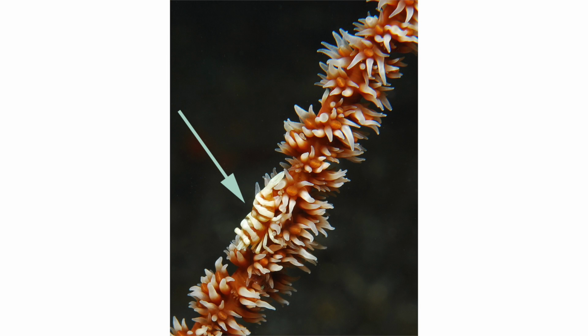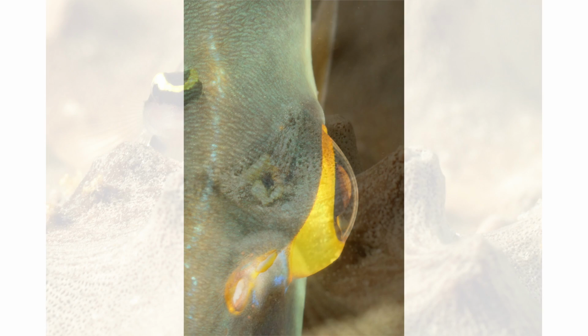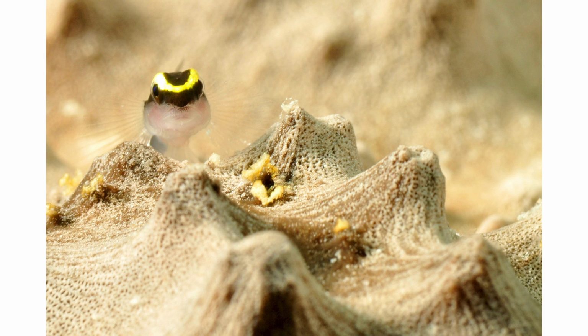We can also have our images not only oriented horizontally, but with a vertical aspect ratio. Here we have a blenny in the upper left third, or this macro shot of a shrimp in the lower left third of the image, vertically oriented, or this vertically oriented shot of the eye of an angelfish, with the eye, the center of attention, in the lower right third of the image. And another example of a goby in the upper left third.